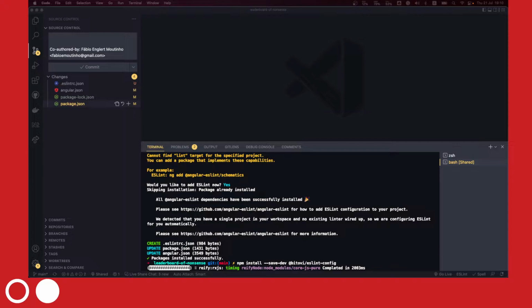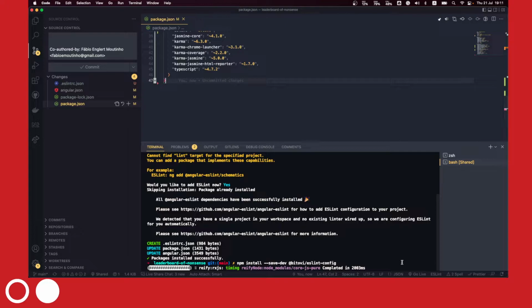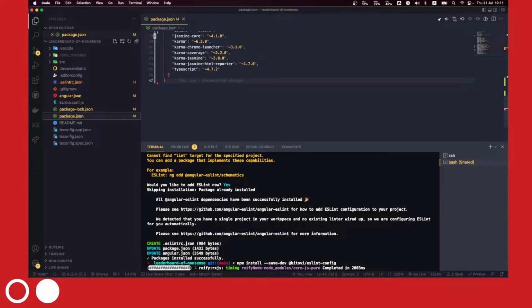Get message linter. Okay. Wait, did we install ESLint config already? I believe yes. Okay, so we need to finish setting this up. Can you go back to the repository page? There are instructions on how to configure it and where to add the Angular set of rules.